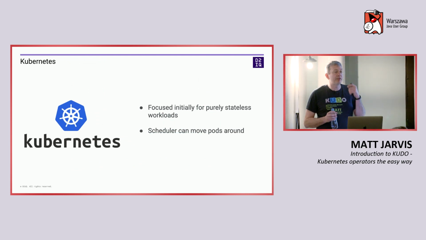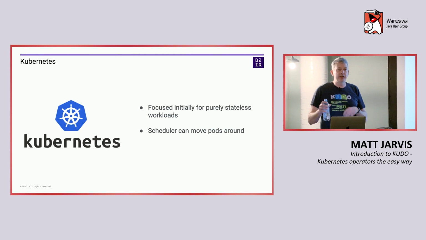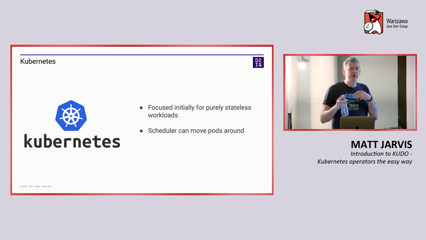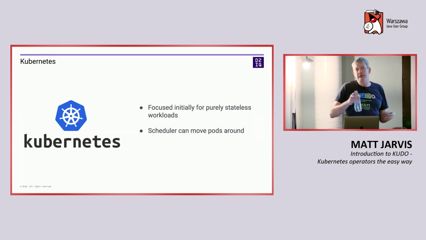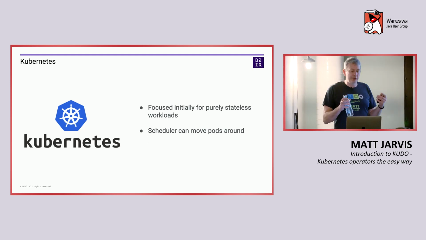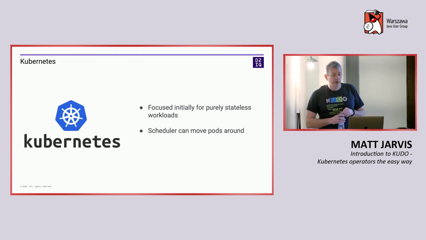And Kubernetes was originally entirely focused on stateless application architecture. So one of the fundamental features of Kubernetes is that the scheduler can move pods around between agents. So if an agent gets full or an agent fails, then Kubernetes will just move those pods around. And that works fine for stateless applications. They're generally running behind a load balancer. If we lose one, we just spin up another one somewhere else, and our application continues to run.